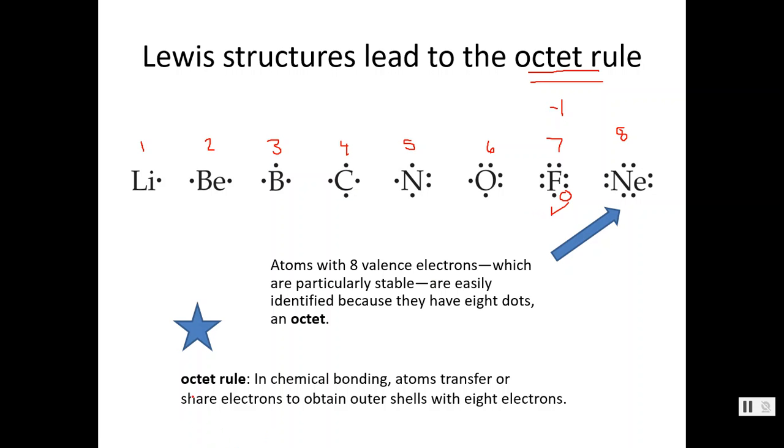And this Octet Rule is going to be really important once we start doing Lewis dot structures, not really of atoms, but of overall molecules. So in the next little video, we're going to do some more examples of Lewis dot structures for individual elements, and then we will move on to Lewis dot structures of slightly larger compounds.